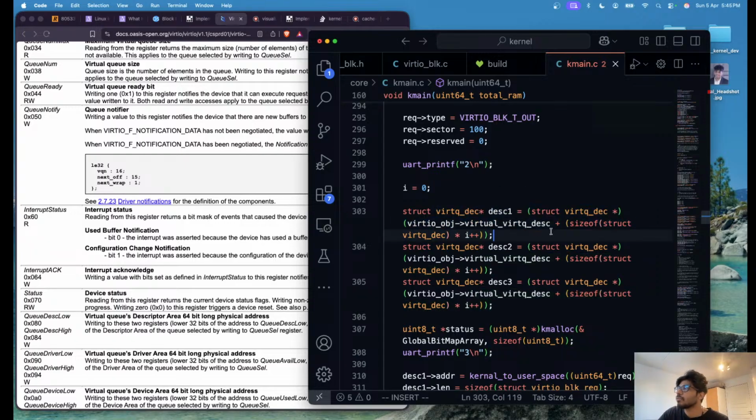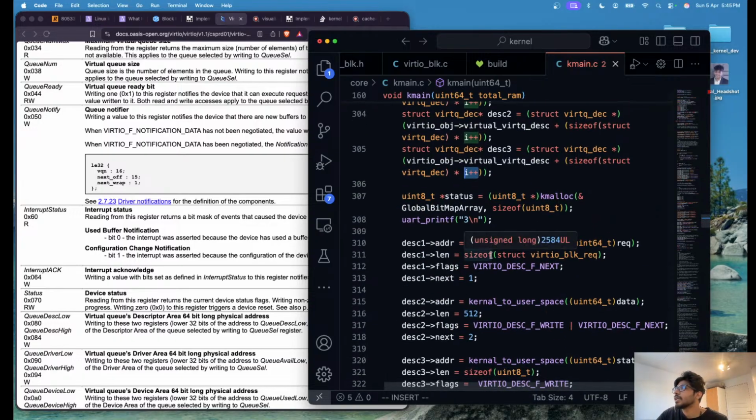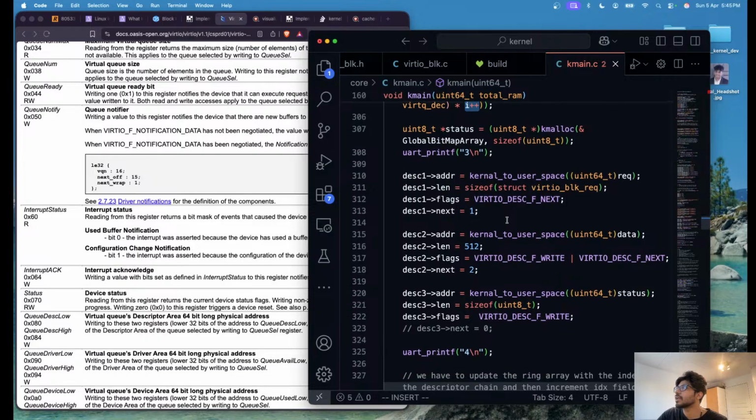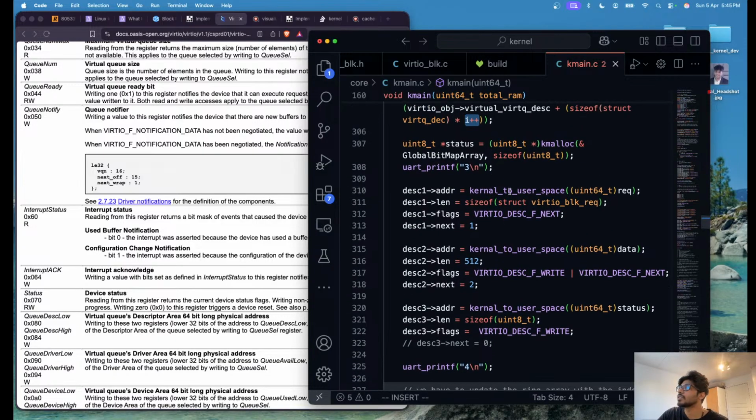The first would be the size of descriptor times 0, and the second will be size of descriptor times index 1, and the third would be size of the descriptor times index 2. And yeah, nothing much. We try to allocate all of those.